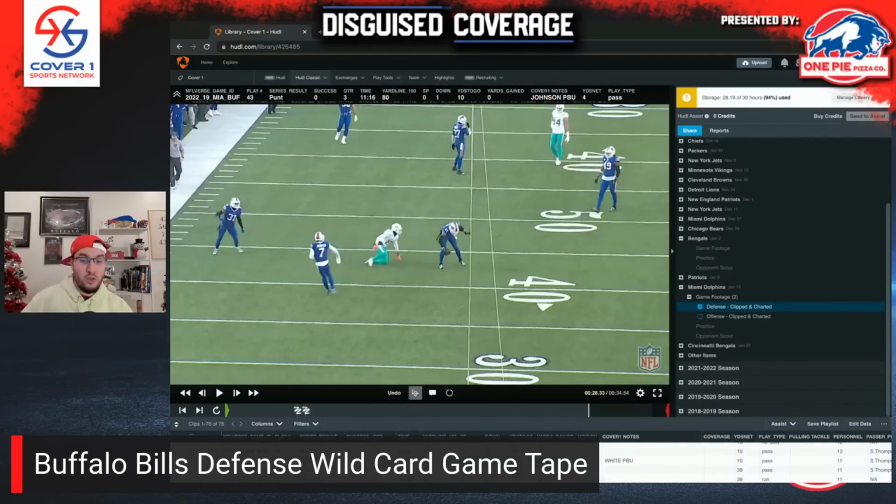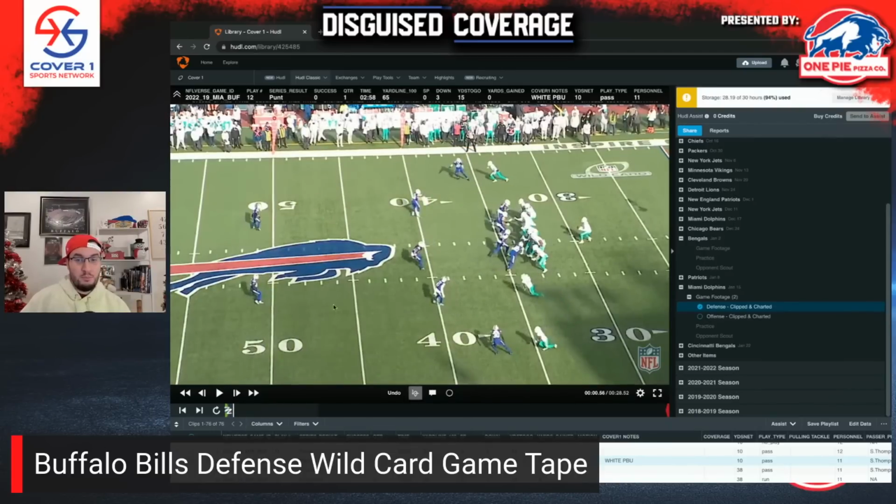Now, let's go to another stunning pass breakup. Mr. Tre'Davious White, again on Jalen Waddle. Funny how that works. So here's Trey up at the top. This is another one. Waddle gets behind him, which I don't even think is negative for Taron or Trey or really anybody. The Dolphins' speed at wide receiver is, I don't even need to talk about it. We know it's unreal. Tyreek Hill is probably the fastest player in the NFL. And Jalen Waddle is probably, at worst, top 10. Also, maybe top 5. They both can fly. They both can cook. Waddle gets behind Trey White here.